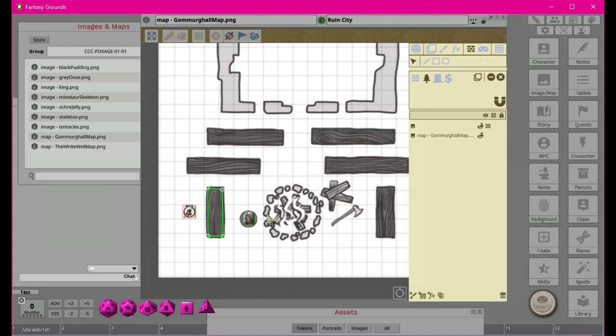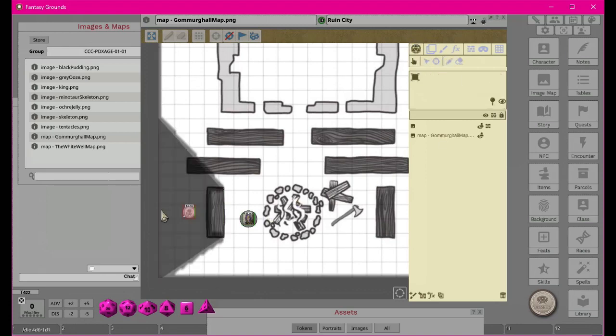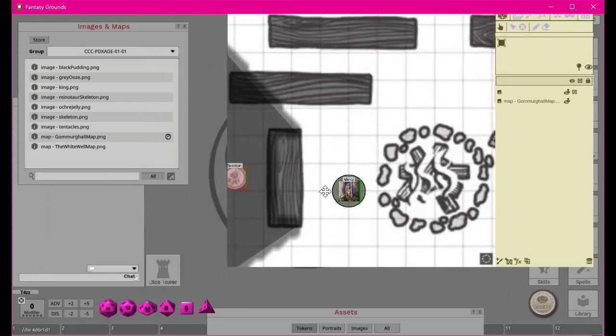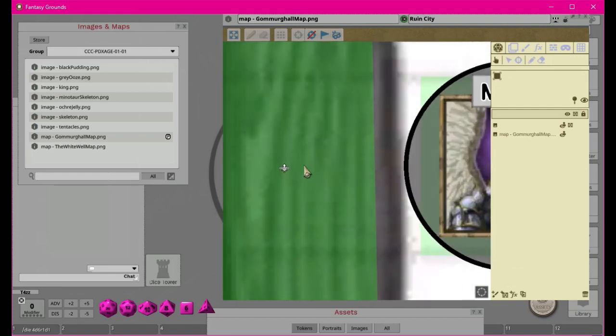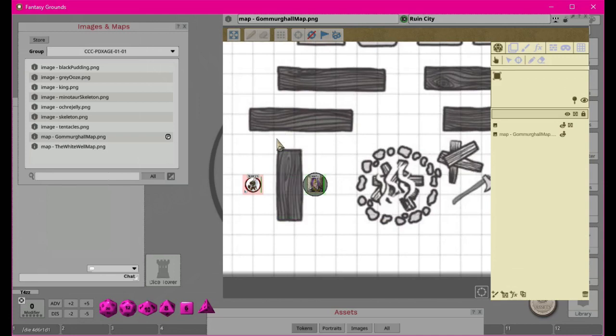Now another thing I was going to mention is when we're in play mode, as the DM, I can actually, so like if this is say a small hill or stairs or something, and the player comes up to it, I can say, okay, now they're close enough, I can open it. And you'll notice, you can't really see that, but it says closed, and now it says open. So now they can see right through it as if they come up the ramp, and now they can see what's on this side of it, where now it's closed. However, once again, if they get on the stairs, it actually acts as if it is already open.